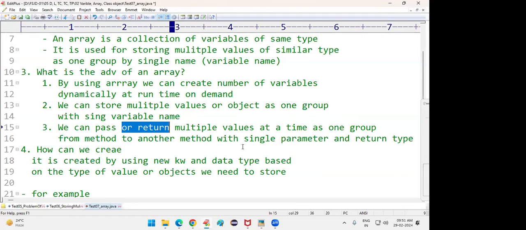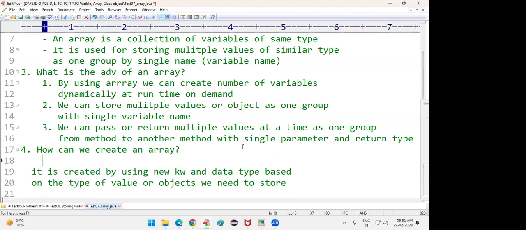Prasanna, you joined just now? Did you join late?